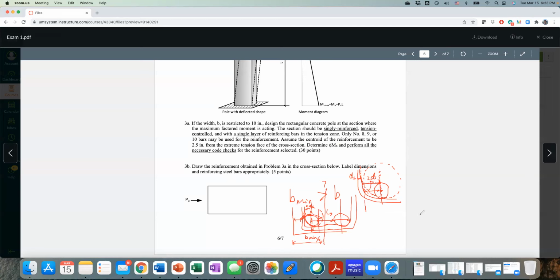Get it? Yeah, that's perfect. So S hat is just a clear gap between the inside of the stirrup to the edge of the bar. That's just another way to do it, but I just want to show that this has to be positive. So then using the 2ds, we just count over half the diameter of the bar, and keep going. Same thing. Makes sense. Thank you. No problem.